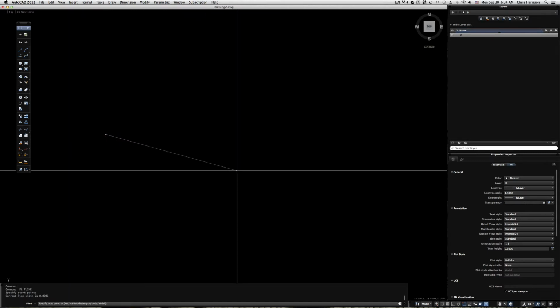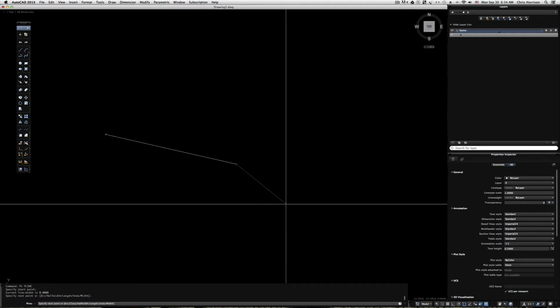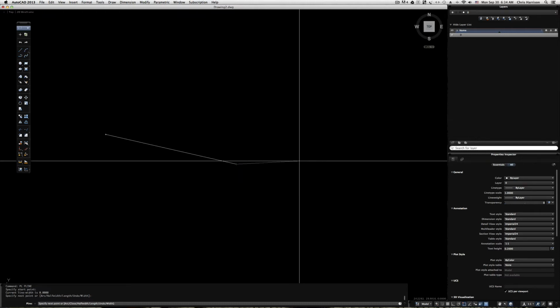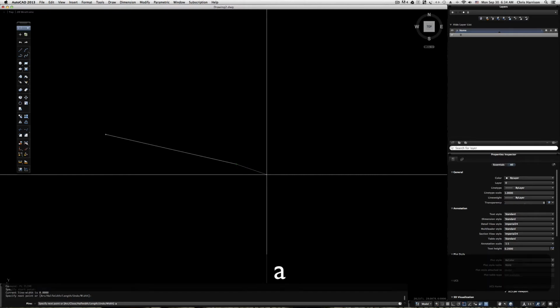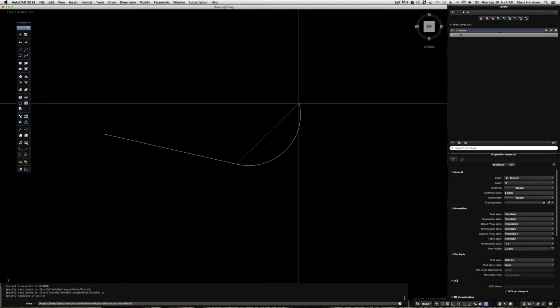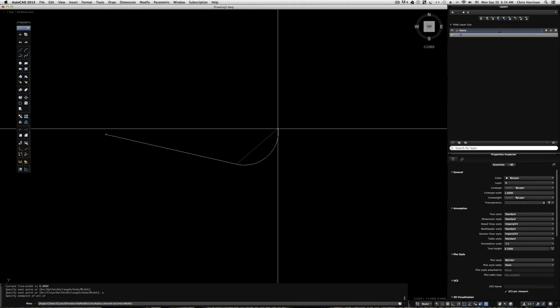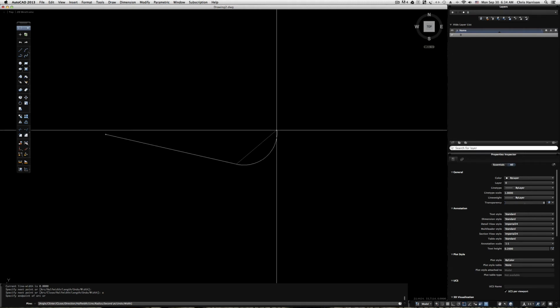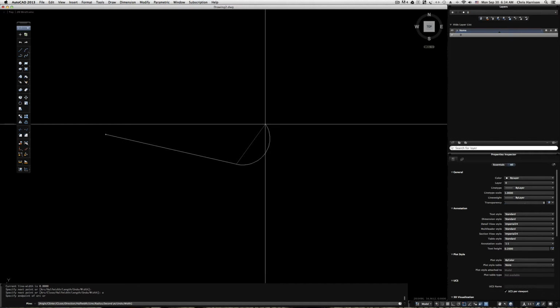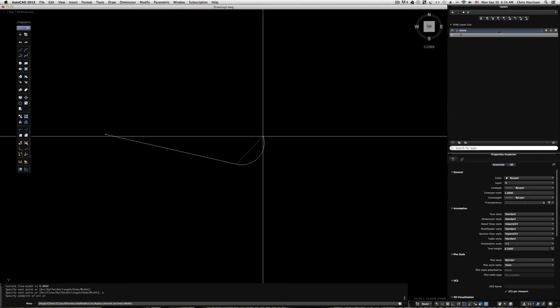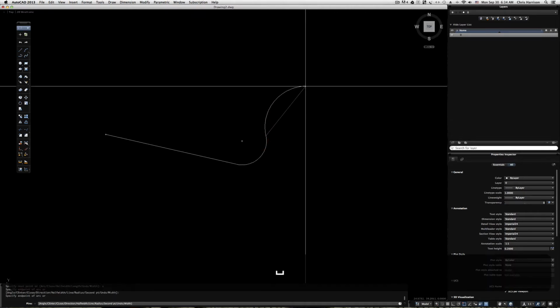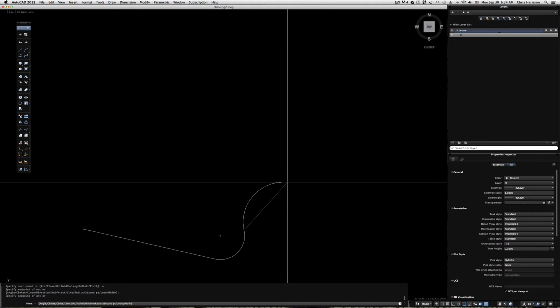Polylines allow you to draw straight segments and also curved segments without having to transition between the line tool and the arc tool, and that's why we should be using them. In this instance, I'm drawing a straight line, so I'm going to hit A for arc and return or spacebar. And that is another key point. To enter commands in AutoCAD, you have to hit enter after you've typed something in, or spacebar, which is an alternative to hitting the enter button. And you'll have to do that for every command that you do in AutoCAD. You'll become quickly accustomed to that.